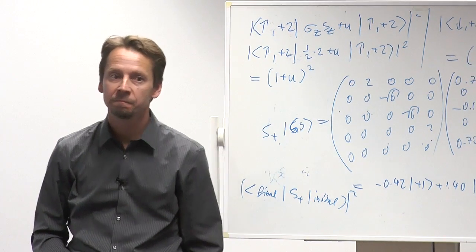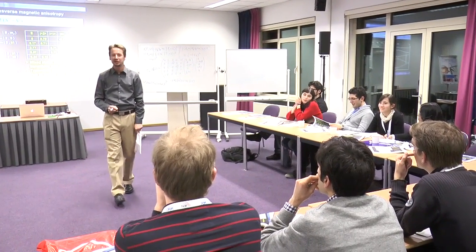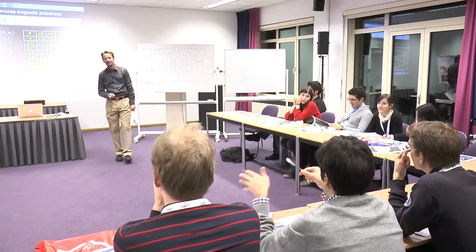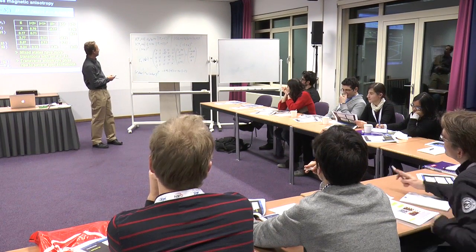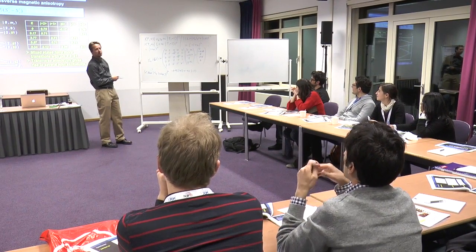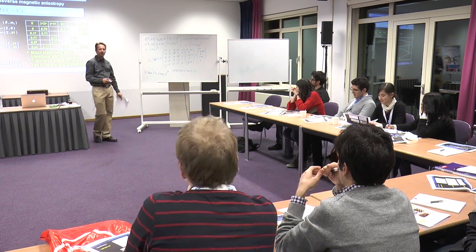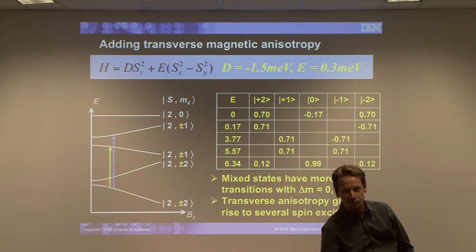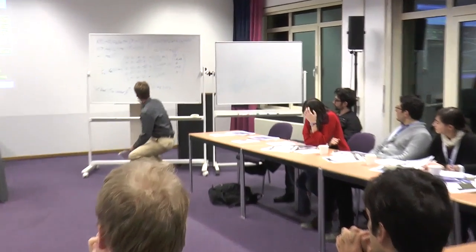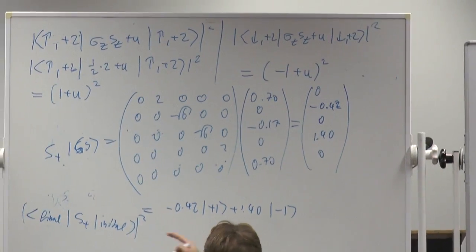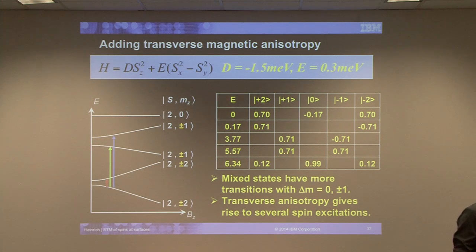Yeah? What's that again? Why is it not normalized? Because I'm very sloppy. I'm very sloppy when it comes to H bars and normalization and so on. Because this state, the ground state is normalized here in 0.69. This one probably has a factor of square root something missing in the normalization. I'm just trying to highlight the ways that this works, not to be used for actual computations. Now, this is what we get out of this, and if you want to do this overlap here, you just get the +1 component overlapping with this +1 here, the 0.71 of this, and this one over here, and you get a finite value coming out.